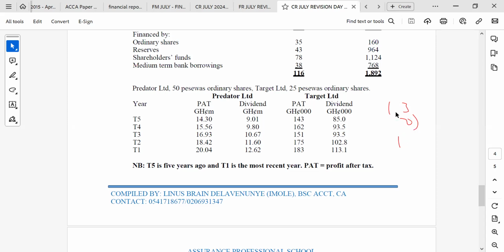If you are given profit after tax already, just take the adjustment from this one and move on. Forget about the issue of deferred tax, because you are given profit after tax already. So just subtract the figures and move on. You don't have to really think about the tax, because we would need a lot of issues to calculate the tax. Since they have estimated the tax already, just take that as the tax for the year, subtract the adjustment from your profit after tax and use that figure.